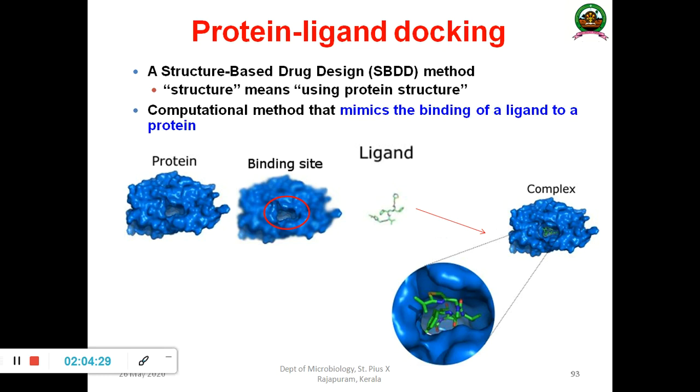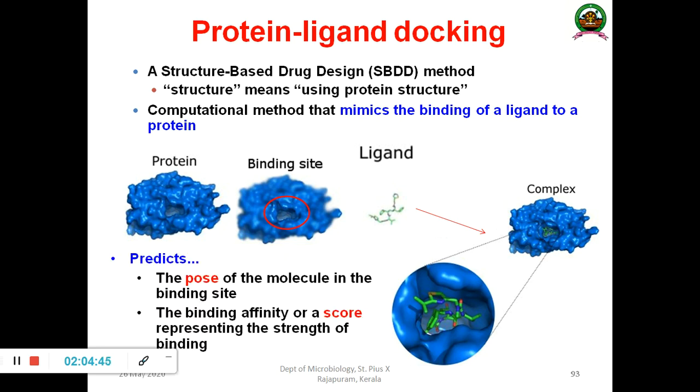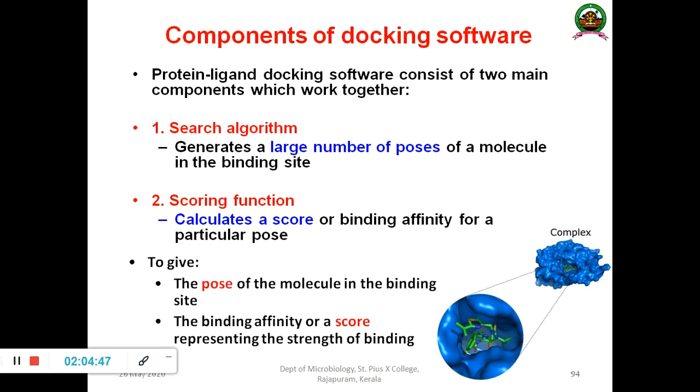Okay, and based on the three-dimensional structure of a protein, we are going to design the structure of the ligand. That is known as structure based drug discovery. Okay, structure based drug discovery. Then the pose accuracy, we need to predict it. Then there are two important components in the case of molecular docking. One is known as the search algorithm. That means the best algorithm you need to search.